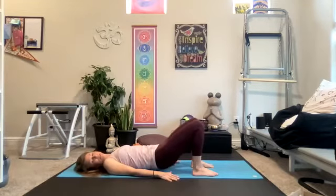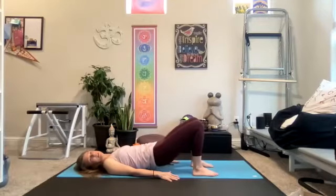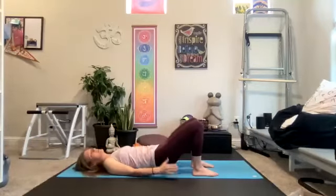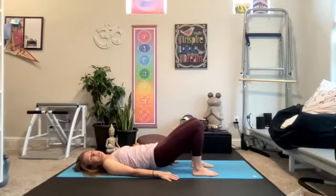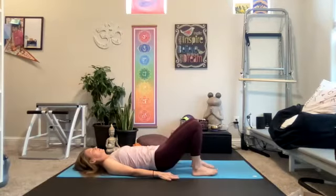We're going to let it burn a little bit more, starting right here with these glute lifts. We've got about 30 seconds. We do each move for about a minute. These are big lift and lowers. So all the way down, hover down and squeeze up. Hover down and squeeze up. Good, right here.